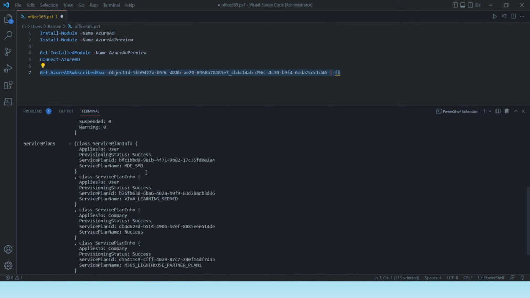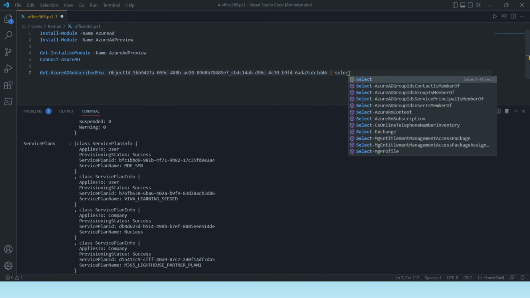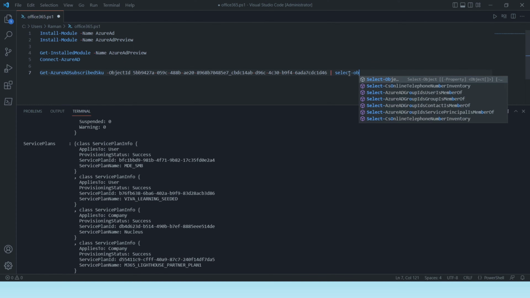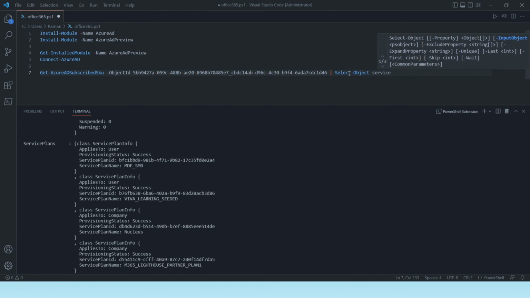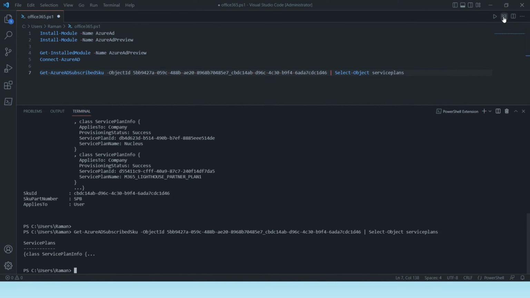There are service plans in it, like what this particular SKU contains, such as SharePoint, Yammer or Teams. So we can see that as well. Let's say that we just want to see the service plans that come under this subscribed SKU. So what we will do is choose this object called ServicePlans. Okay, now let's run this. As you can see, it's not giving me much information, right? It is cluttered.